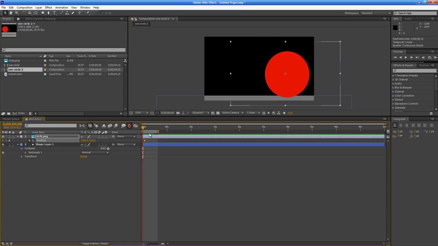Press Home to go back to the beginning, and move this here. Now I press R, delete this one, and move this over. Then the last one was scale, so I'm going to delete this last one and move this over.